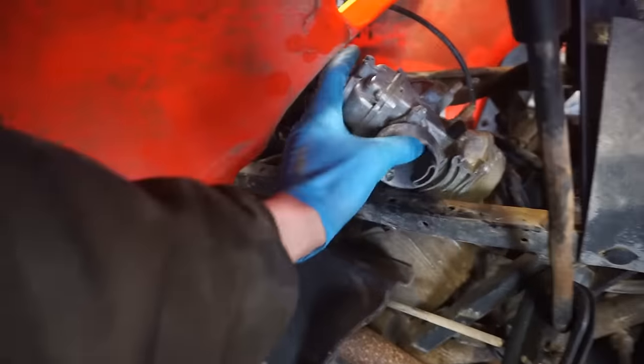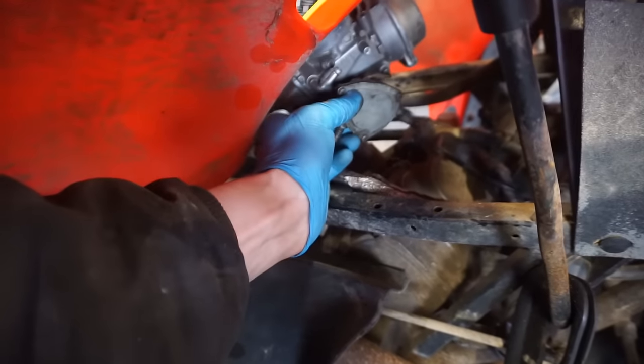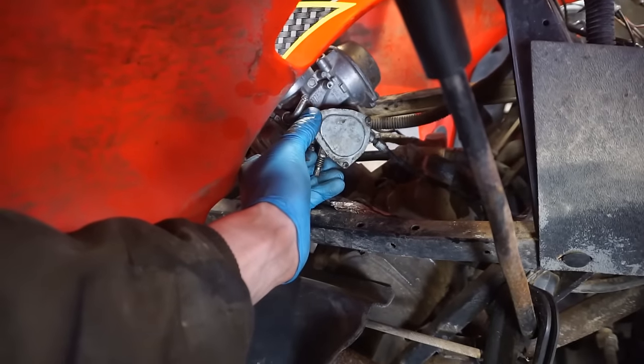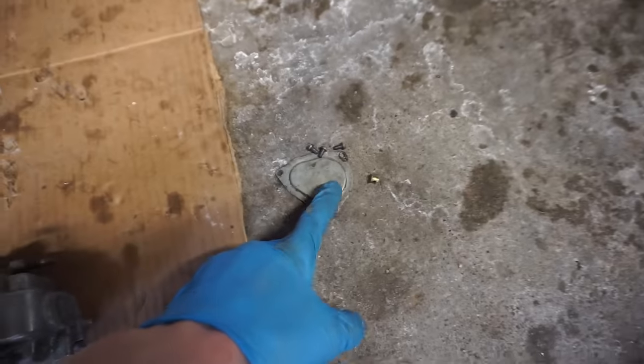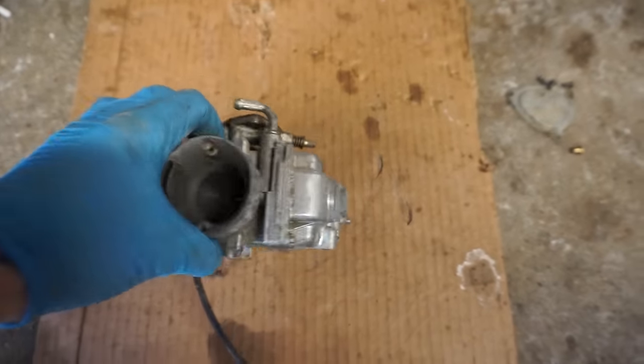Looks a little crusty in there. Let's get that off. It looks like the throttle cable's connected right here. Those three screws come off, and then the throttle cable comes off. All right, we got the carburetor off. Wasn't too bad. Just held on by this little pin right here. So let's open this up, see what's going on.